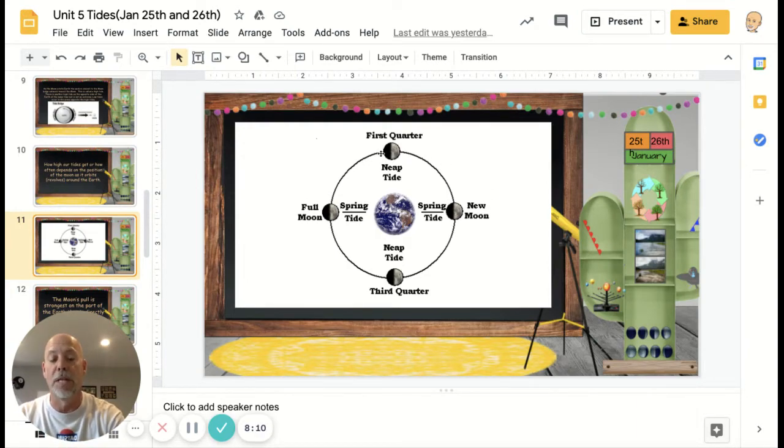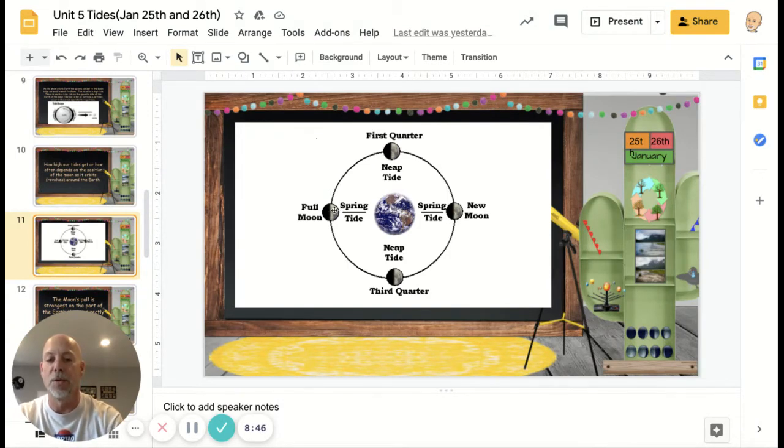So then as we rotate counterclockwise, which is the way the moon revolves or orbits the Earth, you will get the first quarter moon. And the first quarter moon is now at a 90-degree angle or a right angle from the Earth, moon, and sun. So the sun's still here. You have the Earth and the moon. So it creates a 90-degree angle or a right angle. When you have them at a right angle like that, it is what's called a neap tide, N-E-A-P, a neap tide, all right? And they're not nearly as strong as the spring tide.